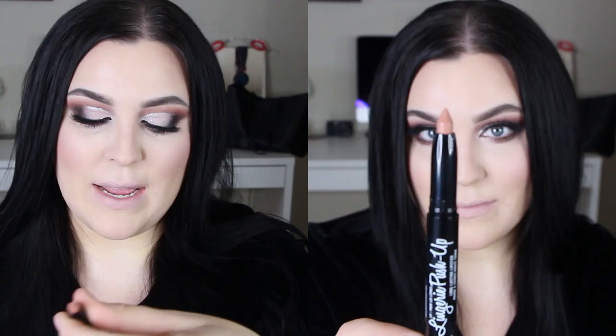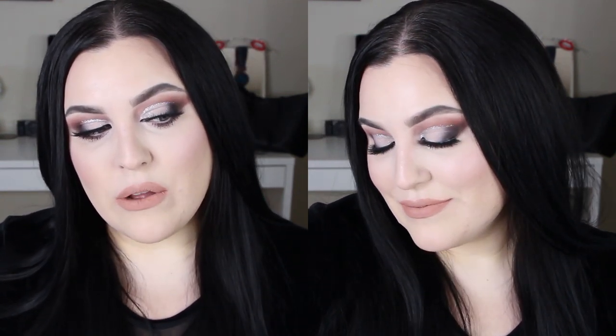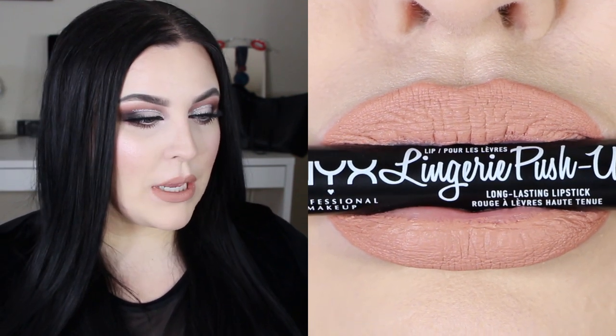Next up we have a little bit more of a nude — this is lace detail. This one almost reads a little bit too yellow-toned for me. I feel like it just pulls out all the redness from around me. I could just be a crazy person though, which is also very likely. Anyway, that's lace detail — I do like it, yes honey yes.